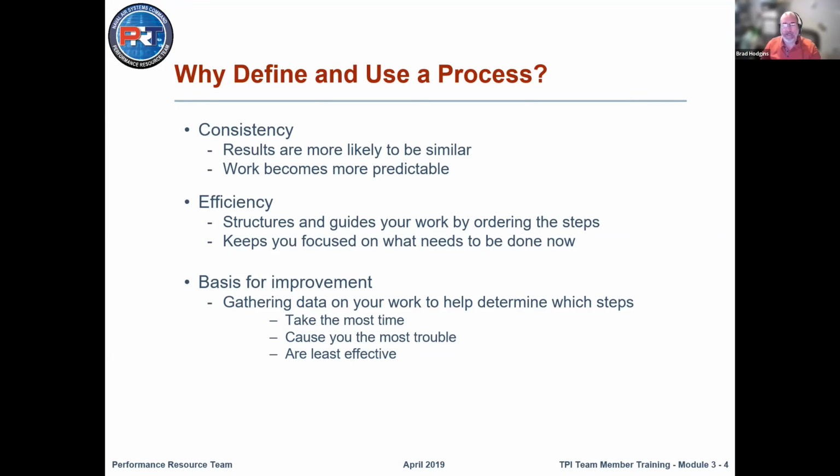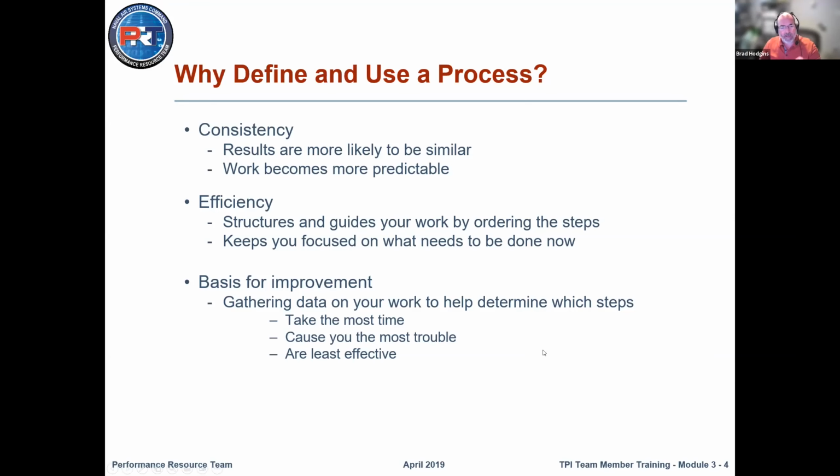And also, like in lean, you would find that you can rearrange the steps in your process to do all your preparation at once instead of preparing here and preparing there. And so that is another vehicle that having a process being used over and over helps you do. In addition to that, it helps you focus on what the current step is, because you know the rest of the steps are documented ahead of you. You don't have to worry about trying to keep the ball on everything you have to do. You can lean on the fact that you're going to follow the process and focus on what's being done now.